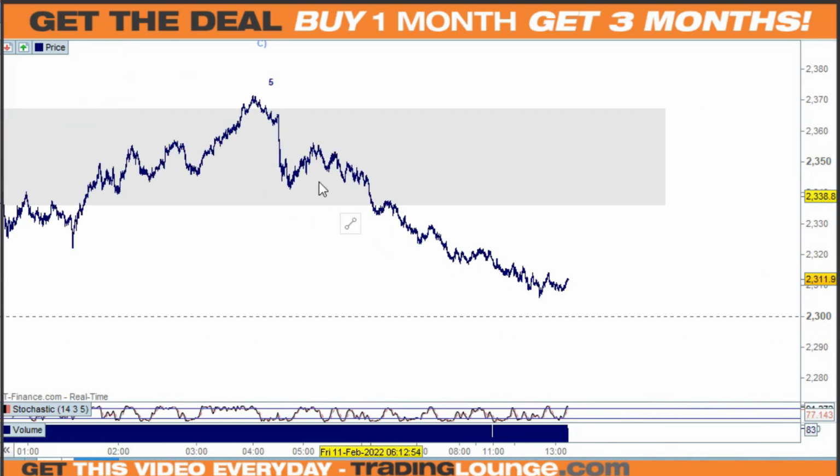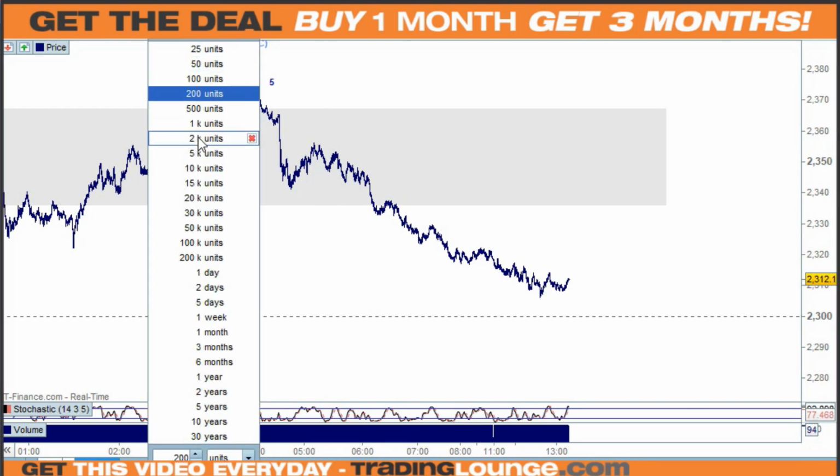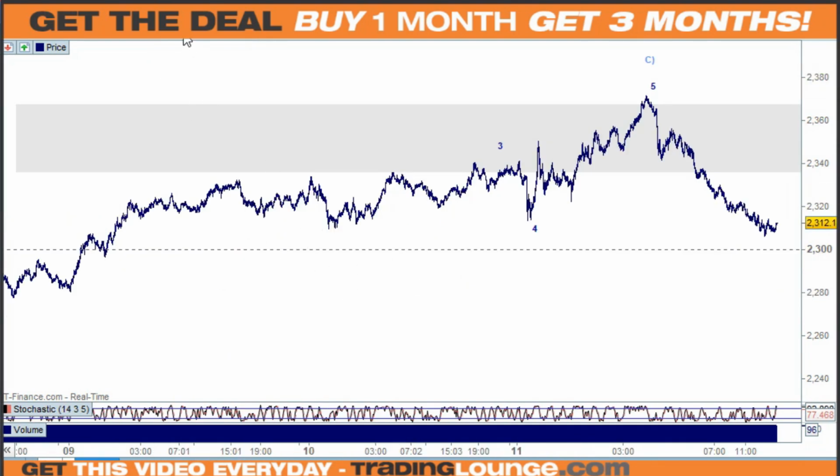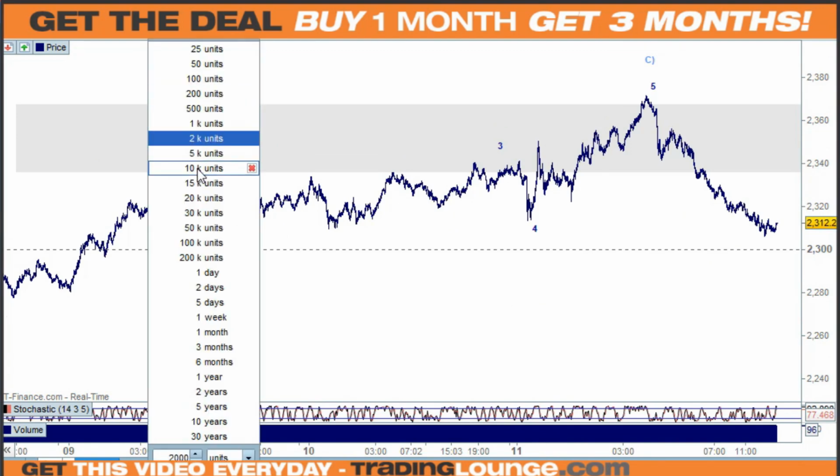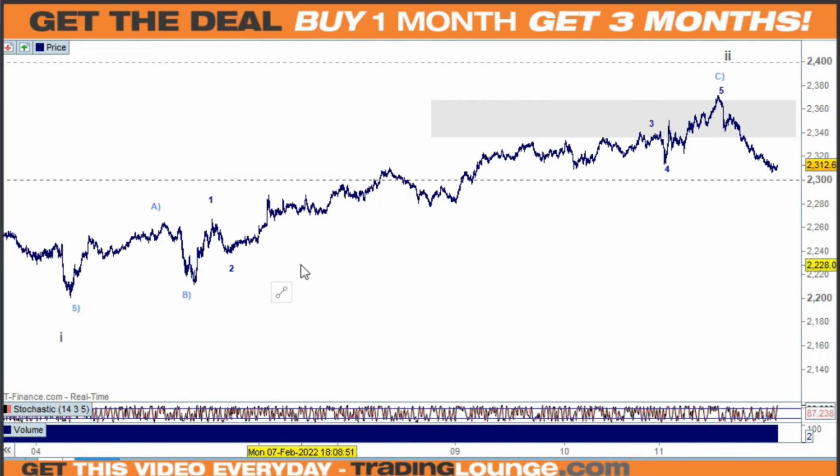So once again, we've got that nice move down here, and I haven't had time to pull this apart just yet, but probably at the bottom of a long third wave within this space here. This is our box here that we were looking for that move to come back up on, and it was also quite a long journey as well, coming up from wave 1 here as an A and a B, and I thought this might be the best count here with 1, 2, 3, 4 and 5 up here for wave 3, 4, 5, but I'm a little bit unsure about that.